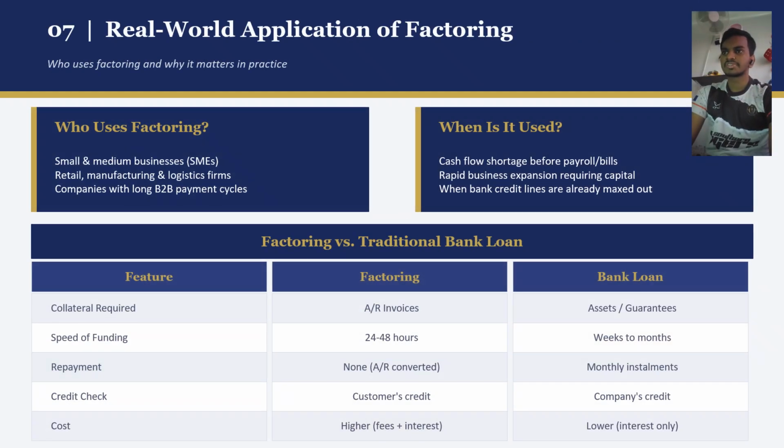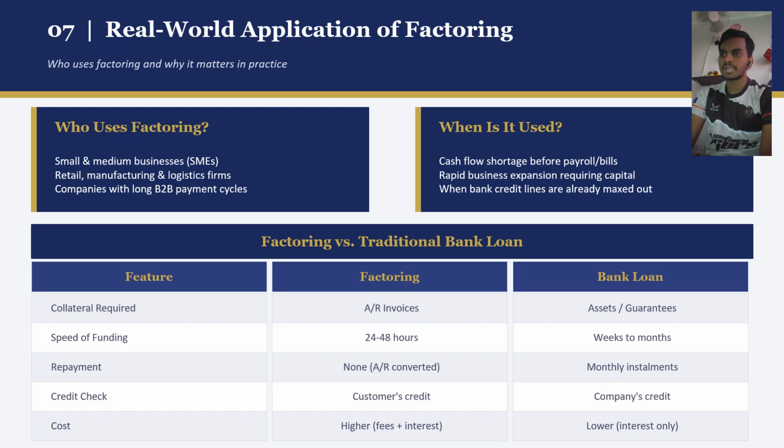Real world application of factoring. Who uses factoring? Small and medium businesses and SMEs, retail, manufacturing and logistics firms, and companies with long B2B payment cycles. When is it used? When there is a cash flow shortage before payroll and bills, and for rapid business expansion requiring capital when the bank credit lines are already maxed out.